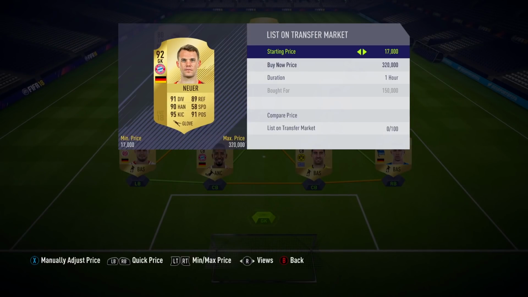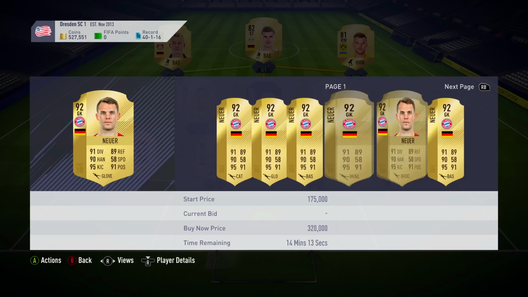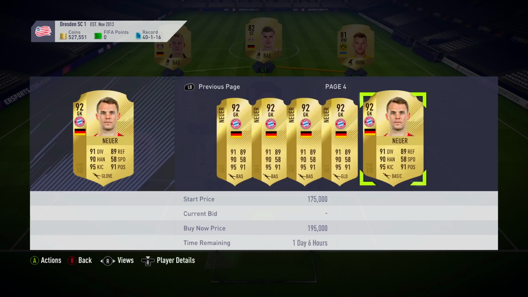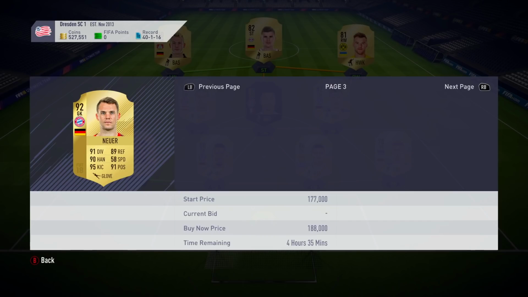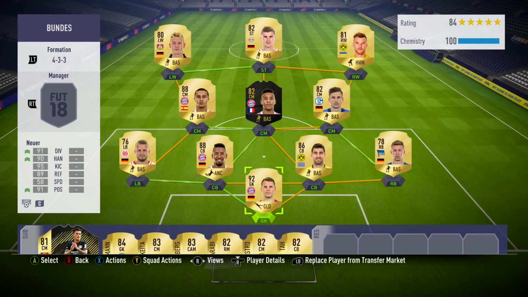That was probably before the actual launch of the game, during the early access week, and before Weekend League pops up. Well, what is his lowest been right now? Hopefully it's not under 150. There's not actually that many on the market, and I'd say about 180,000 is the cheapest Neuer. So I've at least broken even or made some profit on that.